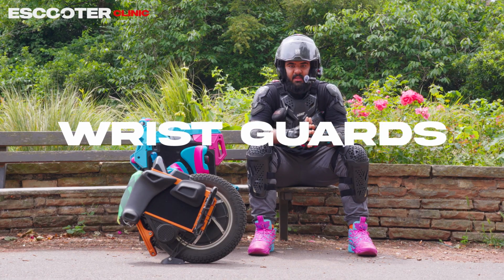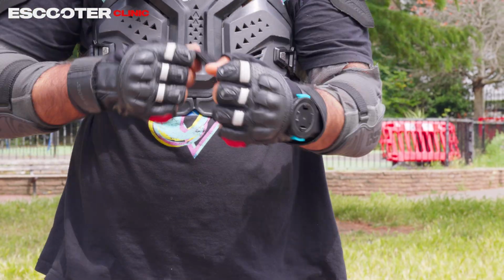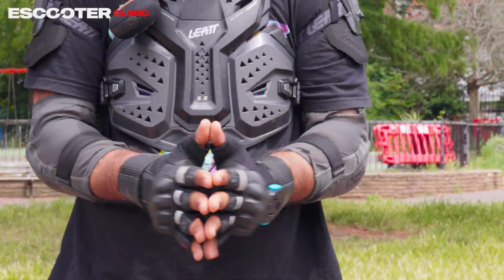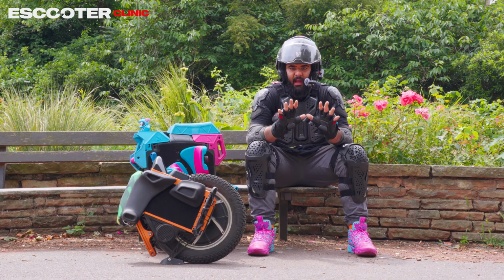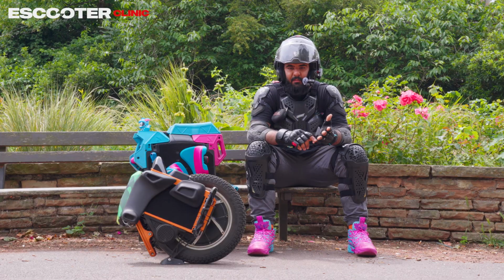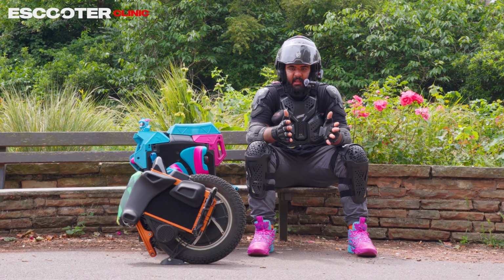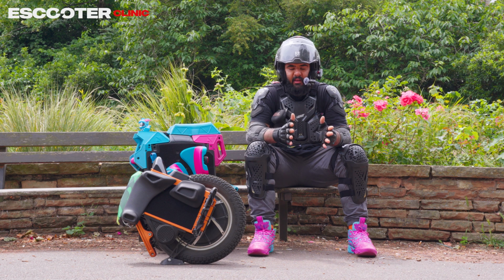Wrist guards and gloves are very important because they are another key part that will hit the ground when you have an accident. With an EUC, you don't have handlebars, which means you have your hands ready to go and absorb the impact, but you want them to be safe so they don't get scraped along the floor, so you can still ride, type and get on with your day-to-day life without any injuries.